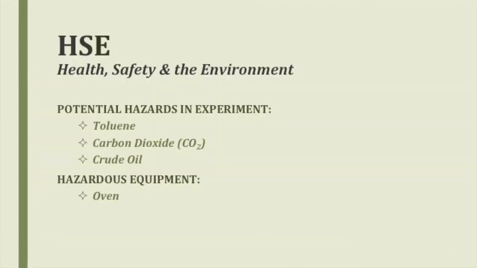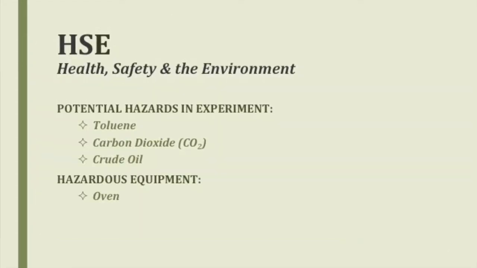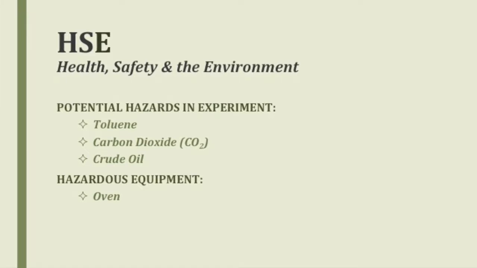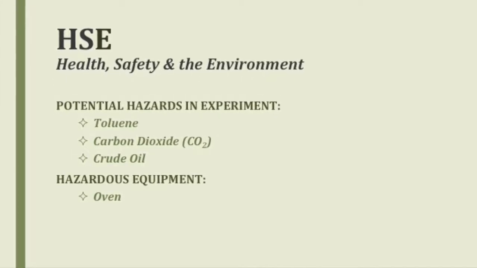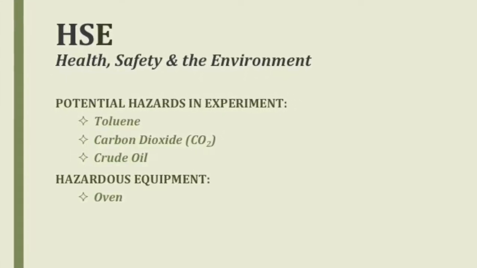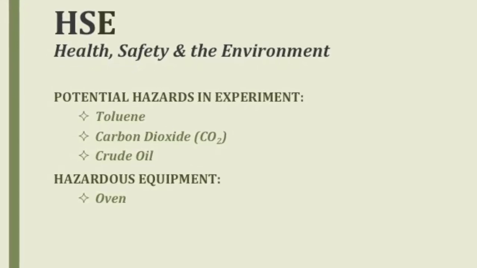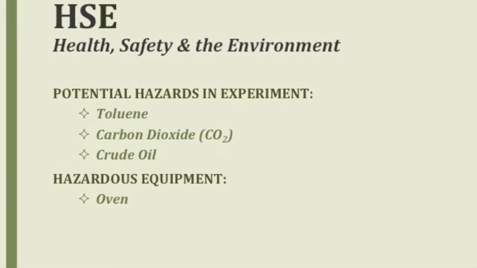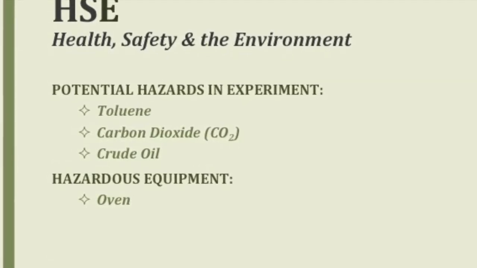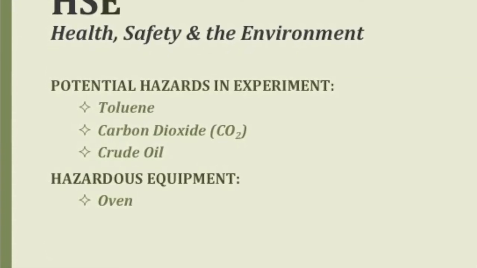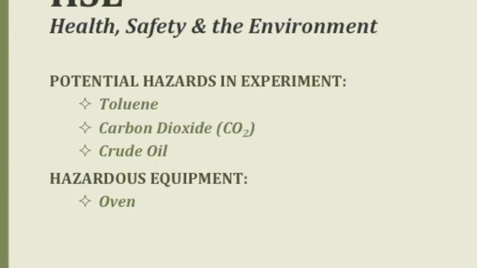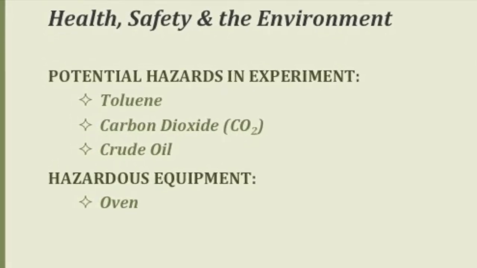Next, an HSE moment for our experiment. There are only 3 potential hazards in our experiment, which is the toluene, which we recommend wearing gloves and eye protection for, because if you get exposed, it can cause irritation in the eyes or nose. Also, with the crude oil and carbon dioxide, we just recommend that you avoid the fumes because they can cause dizziness and confusion if you are exposed to too much of it.